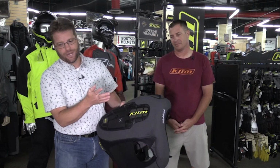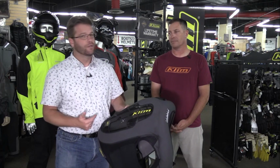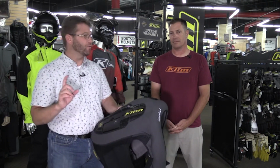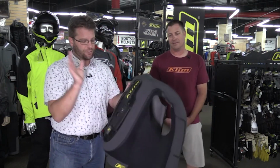Yeah. If you're carving canyons and getting all the way over and scraping a peg, is that far enough for the lean angle to be able to trip this thing off? I don't know the answer to those questions, but we're going to have those as soon as Scott comes back with all of those details for us. So let's get back to the brain.